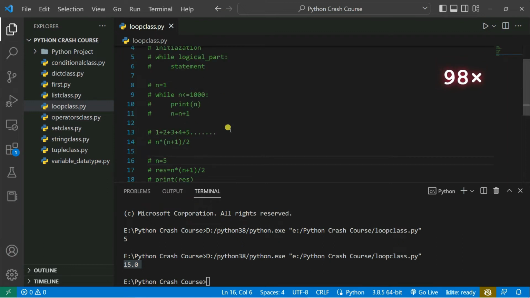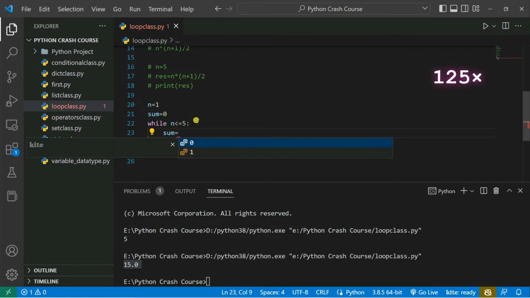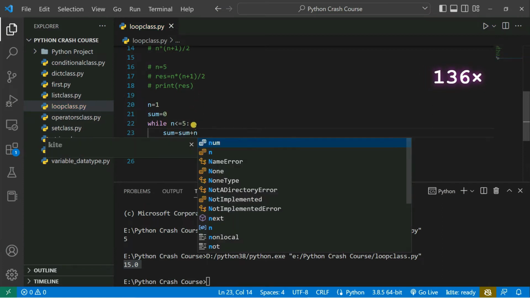You can see here, we already print the statement from 1 to 10 using this while loop. So now what we need to do, we need to just change this to the 5, and also we need to take one temporary variable that's called sum, because we're going to sum that. We're going to sum from 1 to 5. So what I need to do, sum value is initially 0. So sum plus n, that's 1, then 2, then 3, and 4, then 5. It will add them. So it should be n.